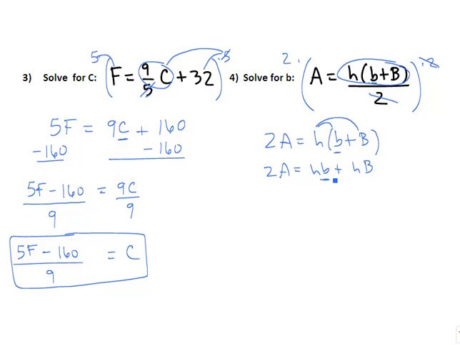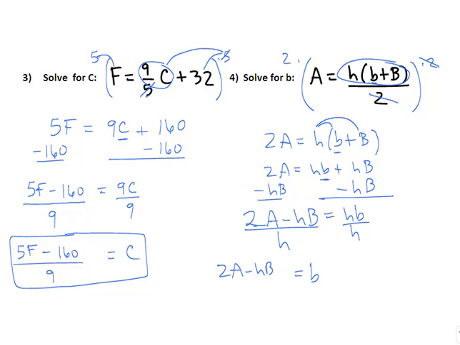So again, we're working to solve for little b. The next thing I'd want to do is get rid of the term farthest away from it, which is this plus h big B. So I'm going to want to subtract that to the other side. That'll give me 2A minus h big B equals h little b. And to finish solving for little b, I'm going to divide both sides by h. Now you have two options here. One option is just like I've done here: little b equals 2A minus hB all over little h. So you get a big fraction for an answer.